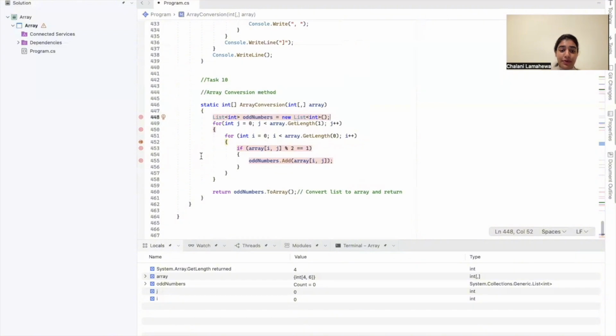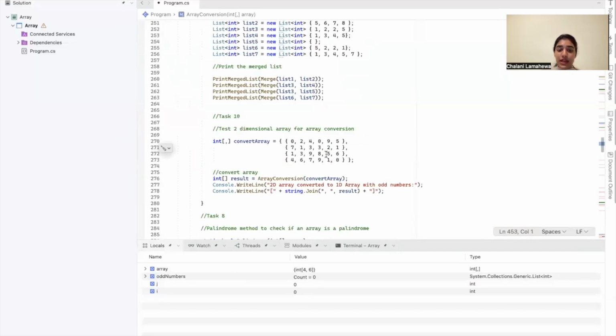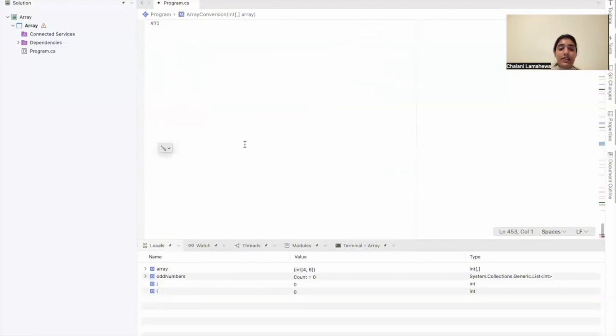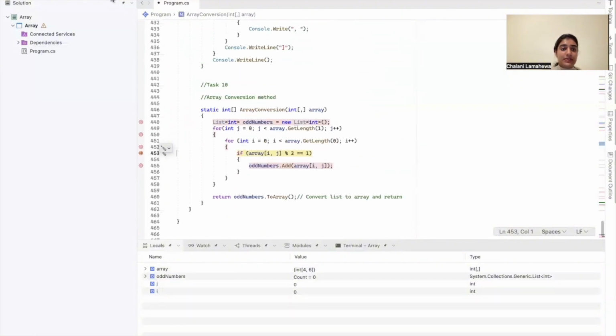We can step over this line, and we can closely inspect this code with the breakpoints given to check if our code is working as expected. I have given a two-dimensional array for this method to test. As you can see within the locals, these values are getting updated each time we step over a line of code. So you can see our code is going to iterate through each element within the two-dimensional array.